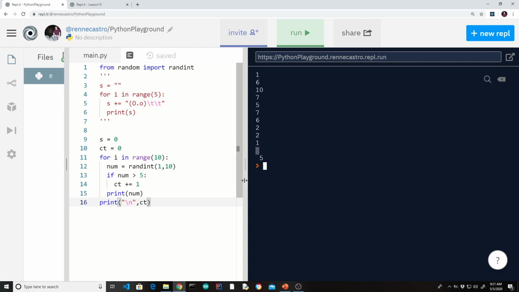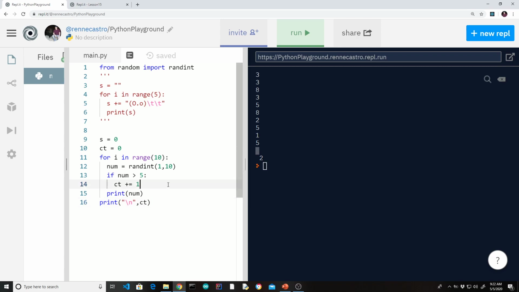And obviously, if we keep running, we'll get different values for this. I would say generally they're probably going to be about 5. Oh, here's an interesting test case. In this instance, we only had 2 numbers that are over 5. Again, this is all random. So sometimes the randomness will skew very far in one direction or the other. But the norm will be for you to stay within the 5.